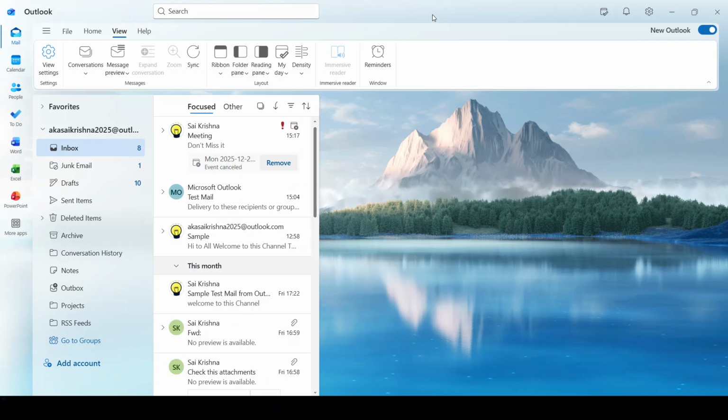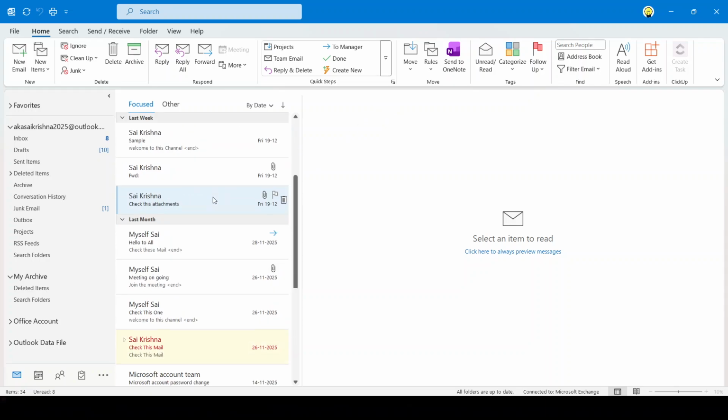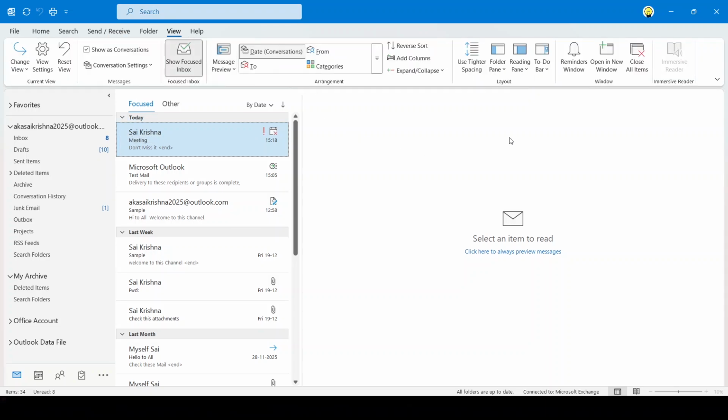Now, if you're using classic Outlook for Windows, the steps look slightly different but accomplish the same thing. Open Outlook and click the View tab in the top ribbon. Find Folder pane and choose Normal. In some versions, you may see Folder List followed by Show. Select that to make the pane visible. Normal restores the pane to its regular size and keeps your folders visible at all times.